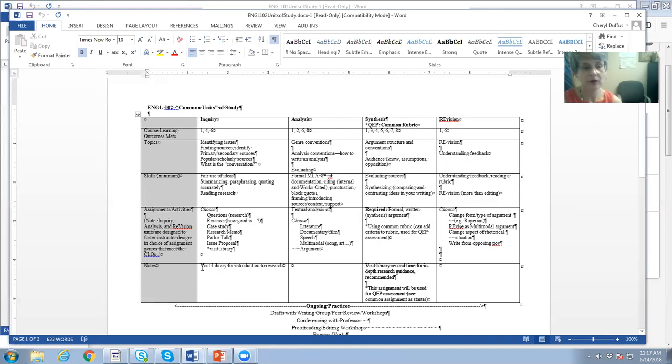We require them to go to the library at least once. Here, I think we're starting to require 2 times. I'll take my English 102 students as many times as they need to go. Sometimes we go 3 and 4 times. I think it helps them get comfortable with talking with librarians, with seeing them as approachable, helpful people. Sometimes students, they see us grown-ups and they get nervous. So there is a lot about research.